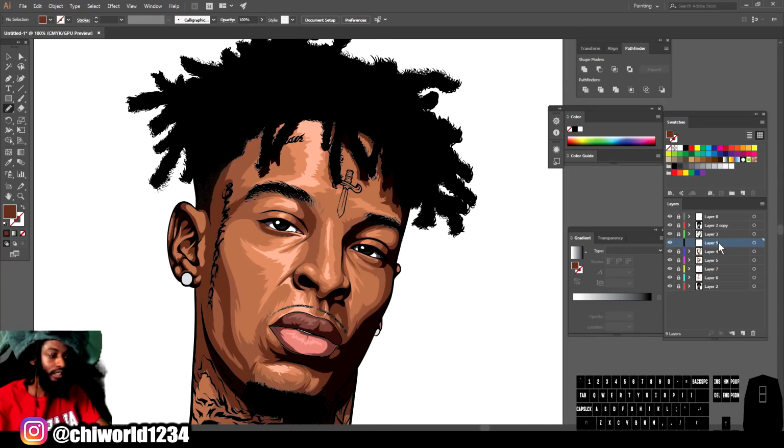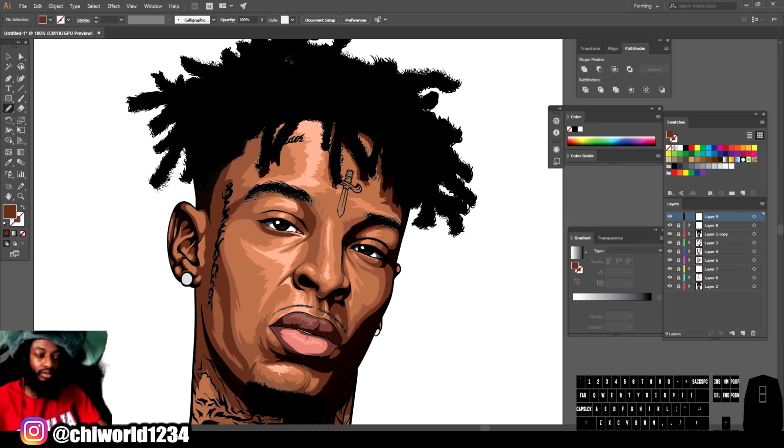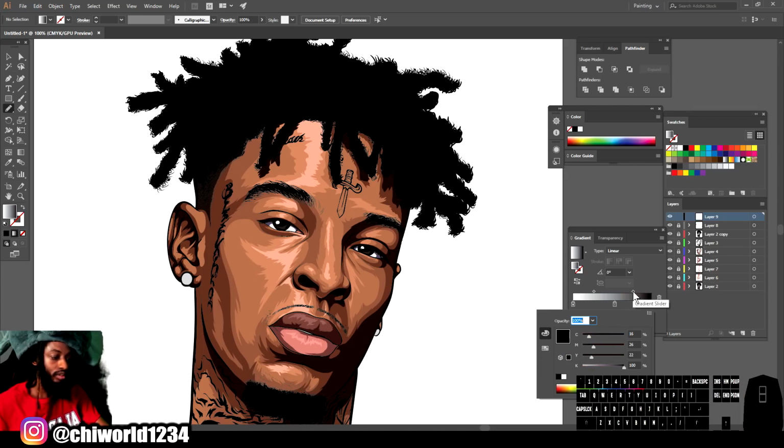Now, last but not least, we're gonna put a layer at the very top. Then make sure you have your gradient chart out right here. Then we're gonna select the gradient. You see this black on this side, we're gonna give it a tanish color, and do the same thing on the other side. It doesn't have to be perfect, but make it blend into like a brownish, grayish color.